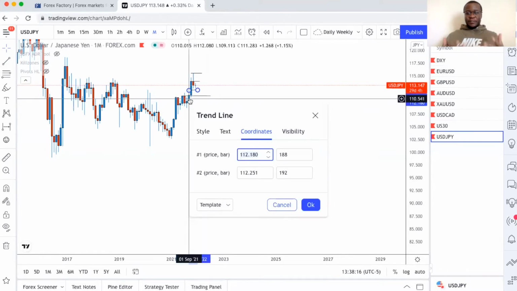The reason we do this is because the banks trade with round numbers. They like to trade with round numbers. They don't like odd numbers. So we always use round numbers.